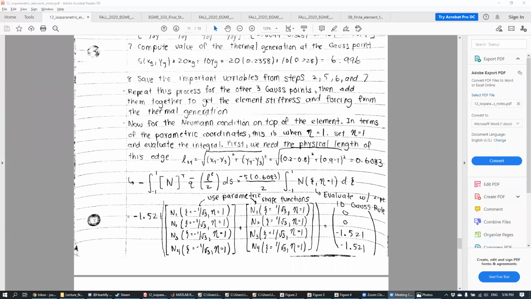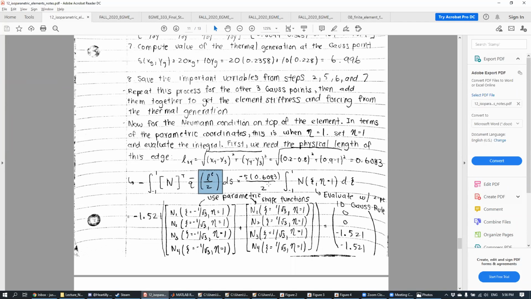So actually, let's go to lecture notes 12, and I think that's probably a good place to illustrate that. In lecture notes 12, I'm looking on page 11, this is where we computed the Neumann boundary condition on top of the element, okay? And you can see right here, I have this factor for the length of the element divided by 2. But that was for the case of the rectangle.